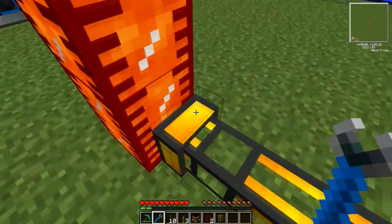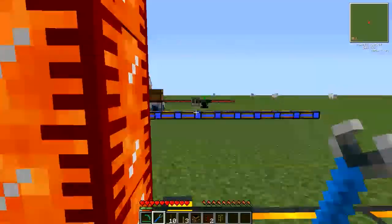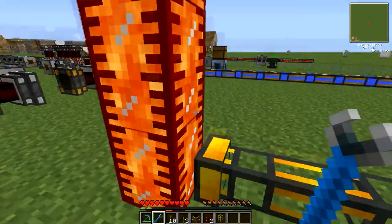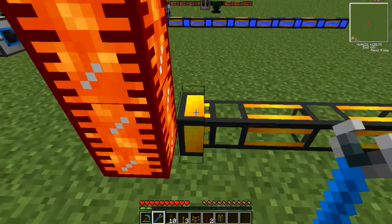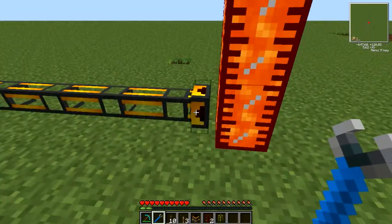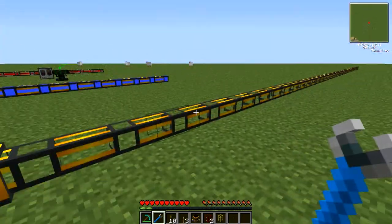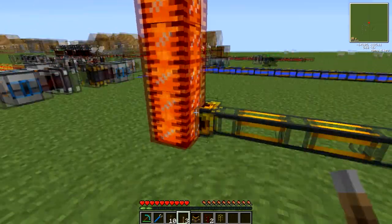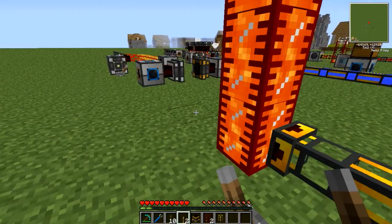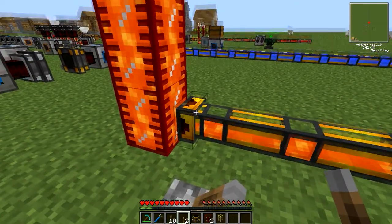So if you come up to where it's attached to a tank — it could be a railcraft tank or something if you're in another modpack, but in Techit there isn't any railcraft, so we'll be using the Buildcraft glass tanks. If you right-click on this point there, you'll see an arrow. That indicates that it's now an output. Now obviously it needs some kind of power, but we don't need to go as far as to use an engine. We can just give it a redstone signal, be it a lever or a redstone torch, anything like that, and that automatically makes it output.